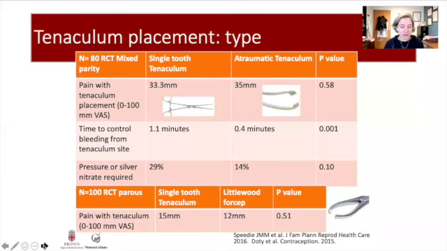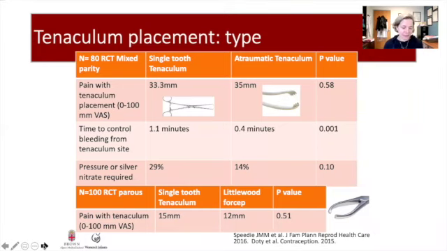As we all know, tenaculum application to the cervix is a necessary step of IUD insertion in order to straighten out the angle between the cervix and the uterus, to ensure that the uterine sound and IUD applicator can pass through the internal os of the cervix and reach the uterine fundus. I'm going to address the pain experienced with tenaculum placement with different types of tenaculums first.